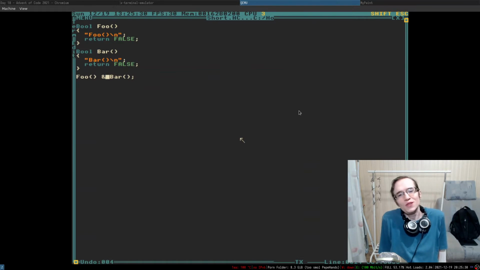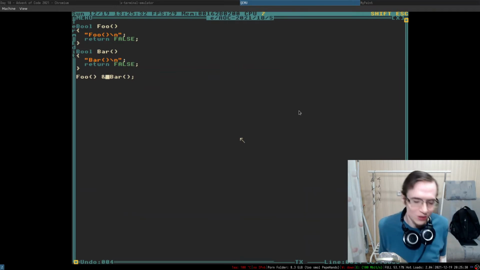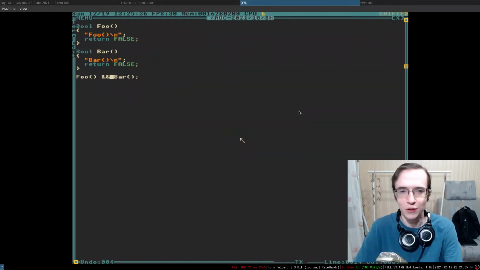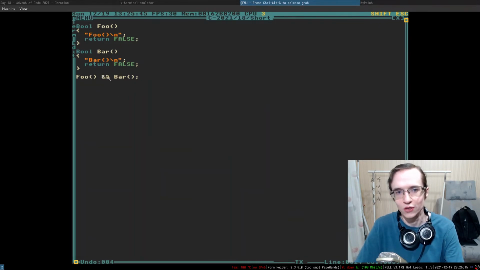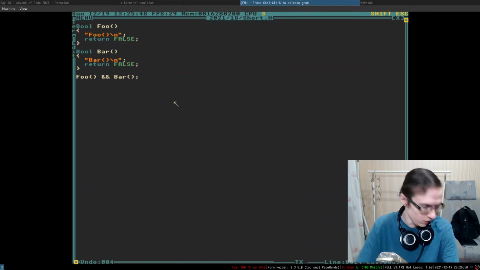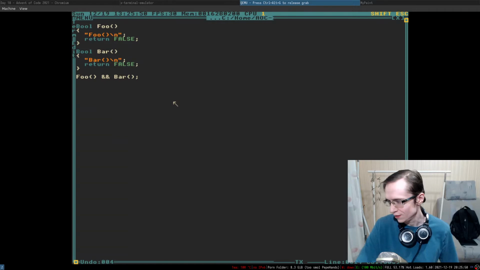It said foo bar. This is actually so sad. Terry, why would you do that? This is such a convenient feature. Yeah, so there is 100% no short circuiting. Because in this case, foo evaluates to false, and the entire thing is just considered to be false, so there's no need to evaluate anything else. Yeah, there's no short circuiting in TempleOS, and it's really, really sad.